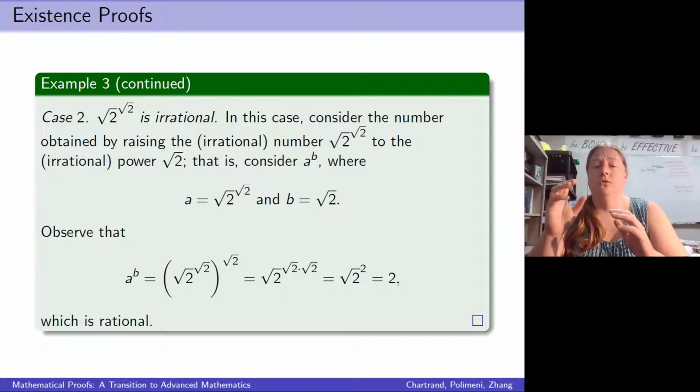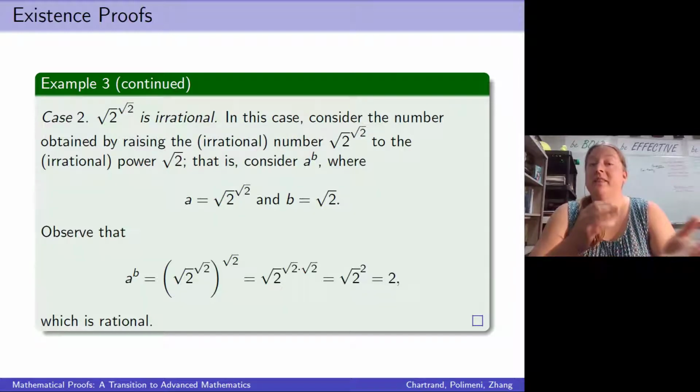Now, square root of 2 to the square root of 2 power raised to the square root of 2 is equal to the square root of 2 to the square root of 2 times square root of 2 power. Well, that's going to equal the square root of 2 to the second power. Now remember, square roots can be written as the 1/2 power, so this is really 2 to the 1/2 times 2 power, or just 2 to the first power. So it's just 2, which is a rational number. So I took two irrational numbers, raised them one to the power of the other, and I ended up with a rational number.